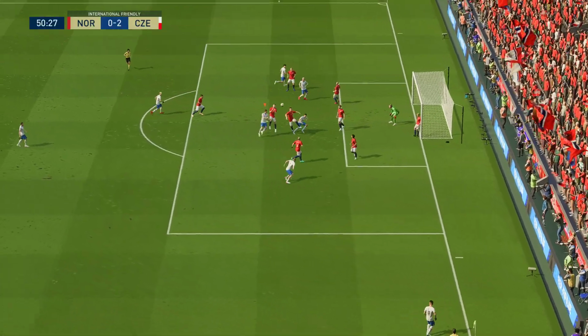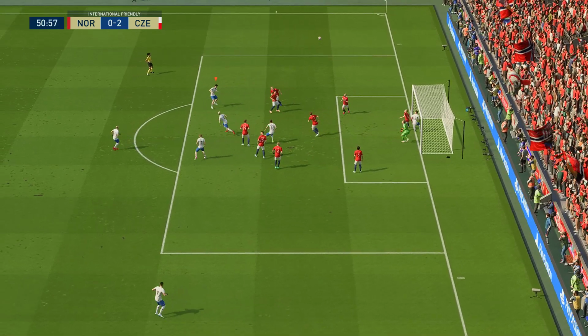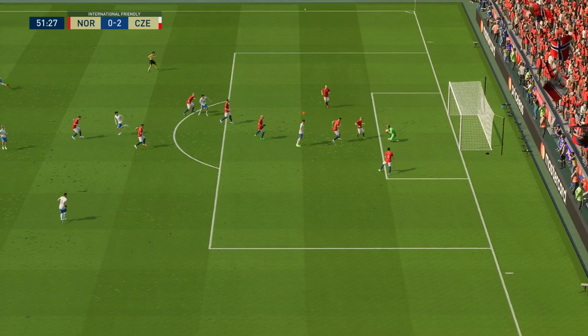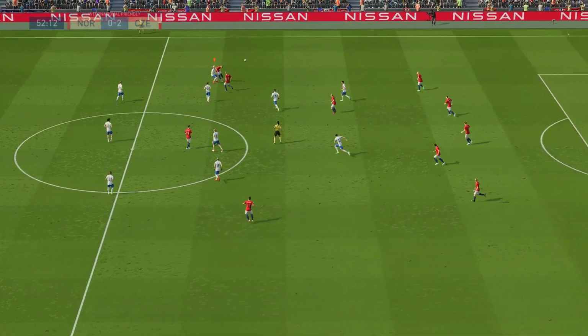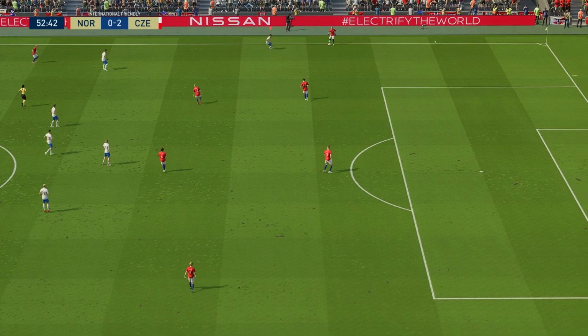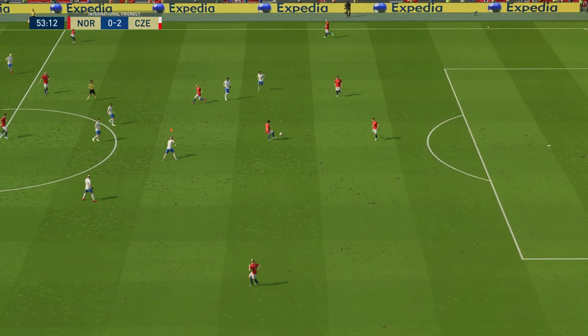Who can he pick out? Reading it well. The crossbar got in the way. Danger averted for now. Well, I have to say, I thought that looked to be going in. It was such a good effort. Well, it should boost their confidence, but they can't afford to drop their guard at the other end.